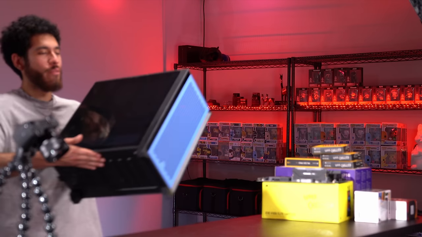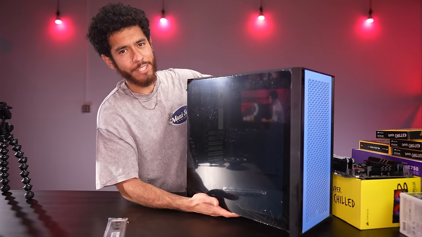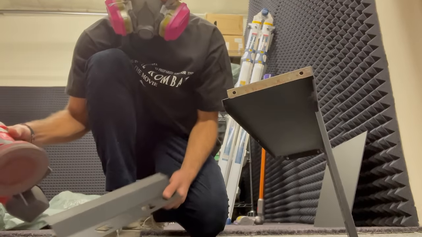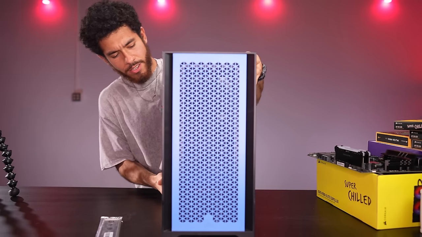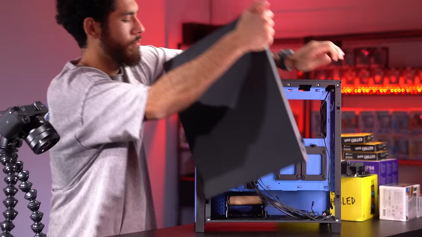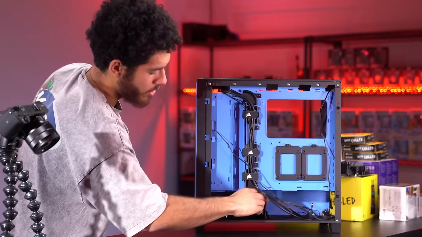So now time to put our motherboard into our case. We went with Corsair's 4000D Airflow version and we spray painted it. Originally it's all black. All we did was pretty much spray this blue and we also added a splash of blue side here. So we're gonna be getting our included screws, which are located inside our case in the hard drive cage.